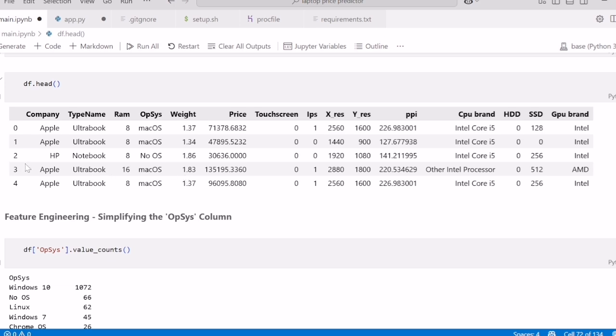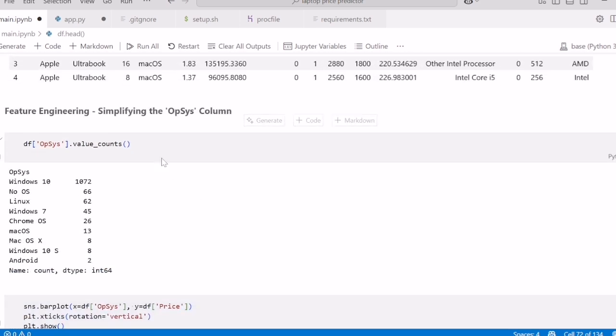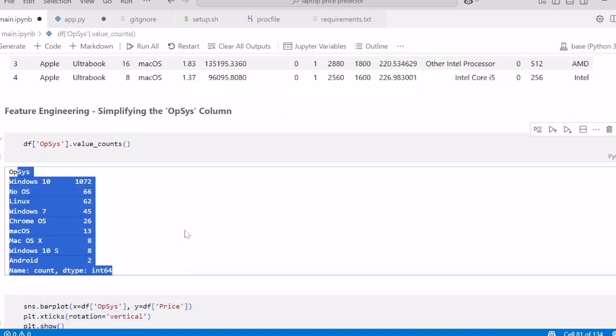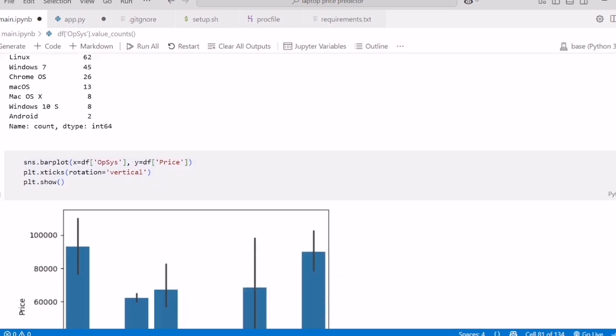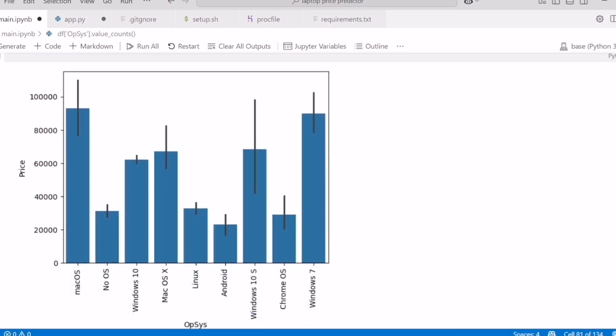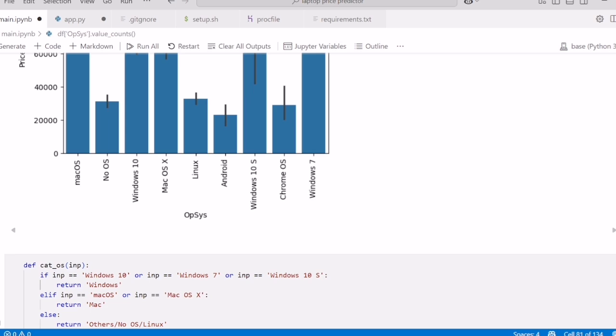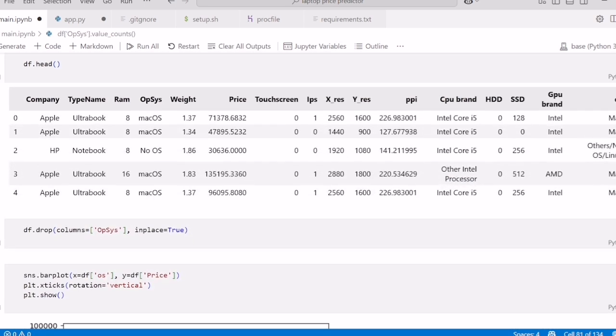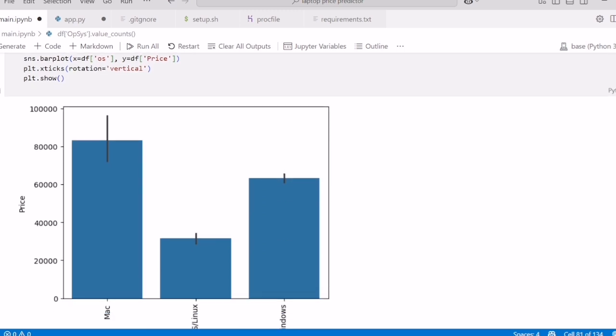Feature engineering, simplifying the OS column, like operating system. We apply the same logic to the operating system column. We have different versions of Windows and Mac OS, plus Linux and others. For a prediction model, the specific version often matters less than the main operating system family. We will write a function called cat_os to group these.